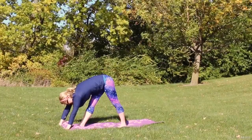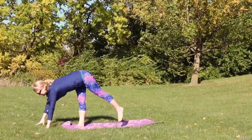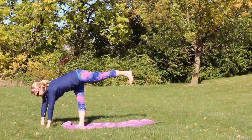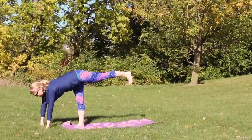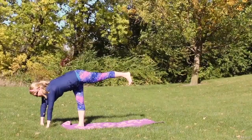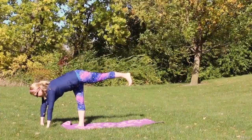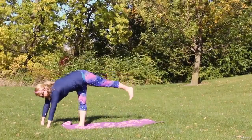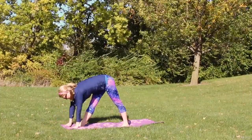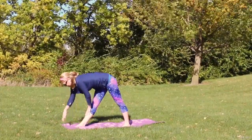If it's right for you, you can walk your hands forward and raise your back leg up into three-point balance. You can always stay in pyramid as an alternate option. Bring your leg up no higher than parallel to the ground. Release back into pyramid pose. Start to walk your hands up your leg and come back to standing.